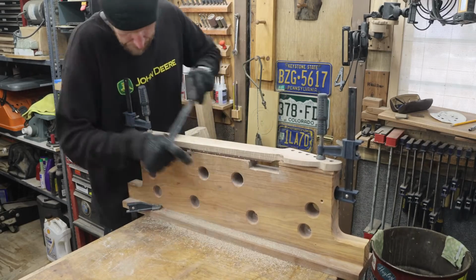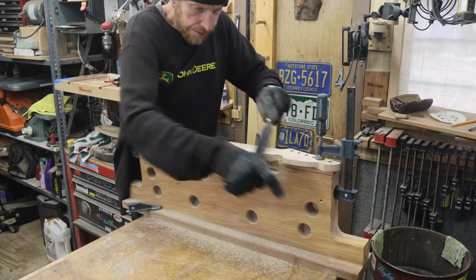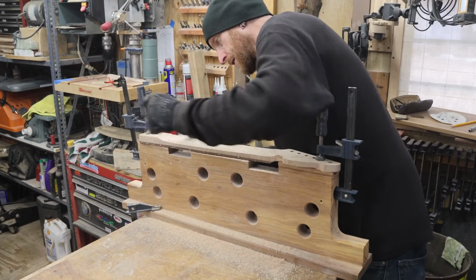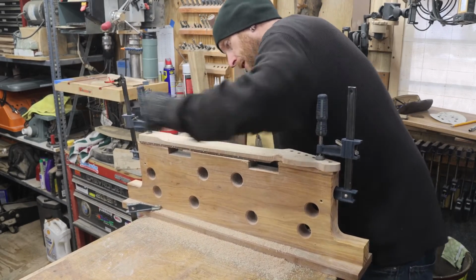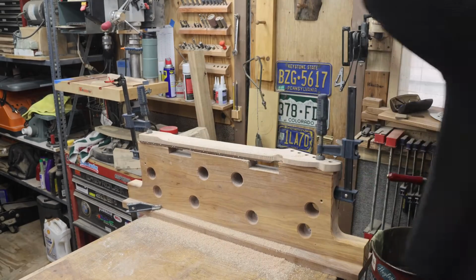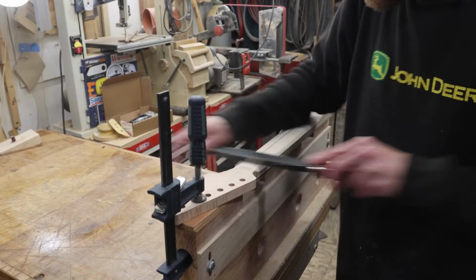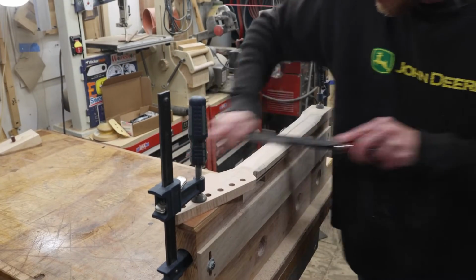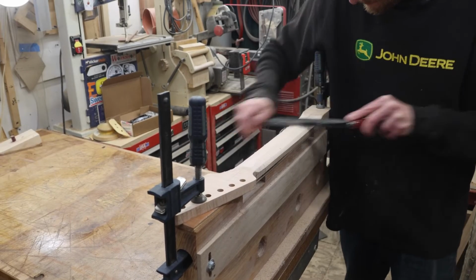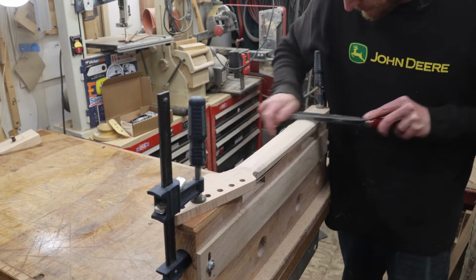I feel that this process is kind of personal, as a lot of people have different methods for shaping their necks. I'm using kind of the faceted approach, by taking off the outer corners first, and then that leaves you sort of a hexagon shape. From there, you remove the corners, creating more sides to the hexagon, and then eventually rounding everything off and creating the profile that you want.